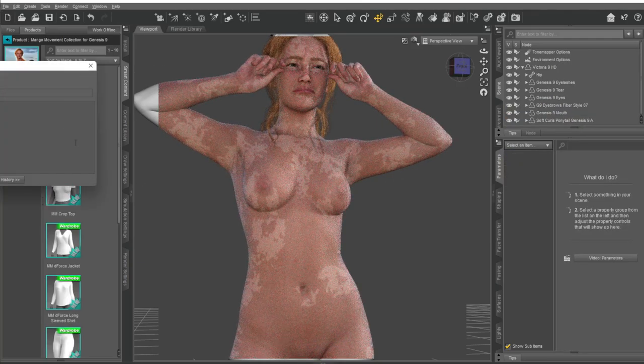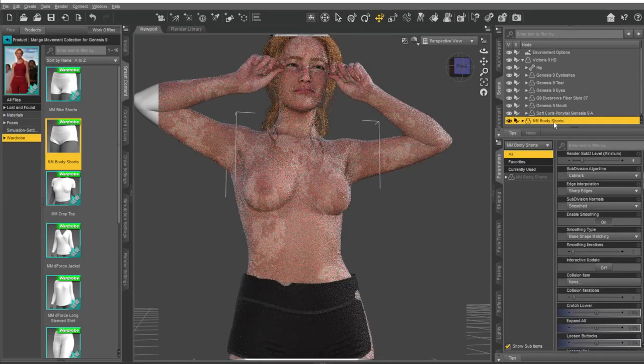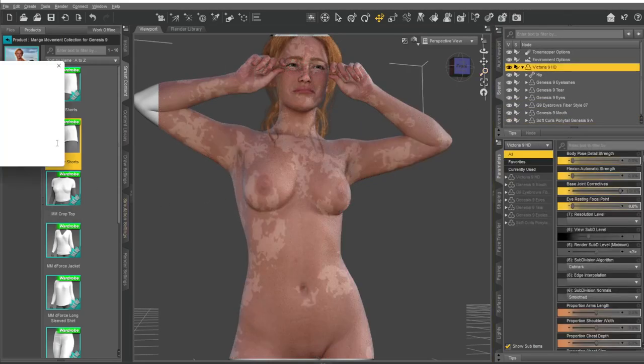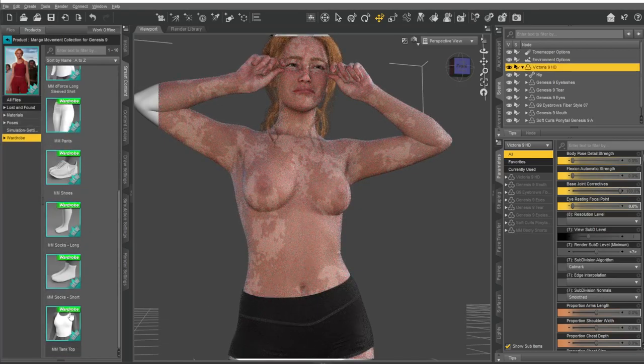Wardrobe, and let's put on some. Oh, sorry, Miss Victoria. Let's get them pants. That's in the wrong place. Click on the figure. Put on them shorts. You get different things and stuff. It's all right. Socks.